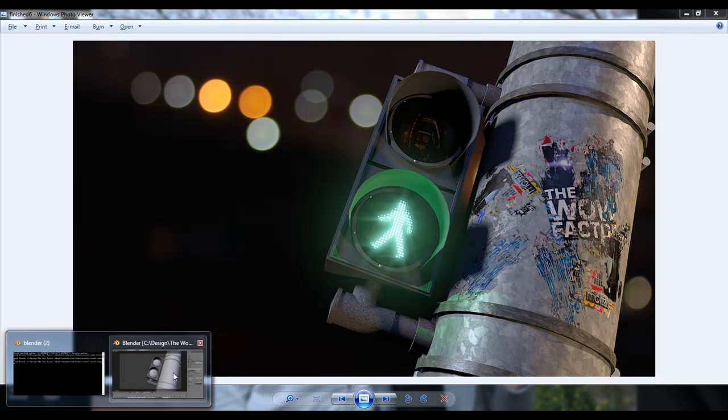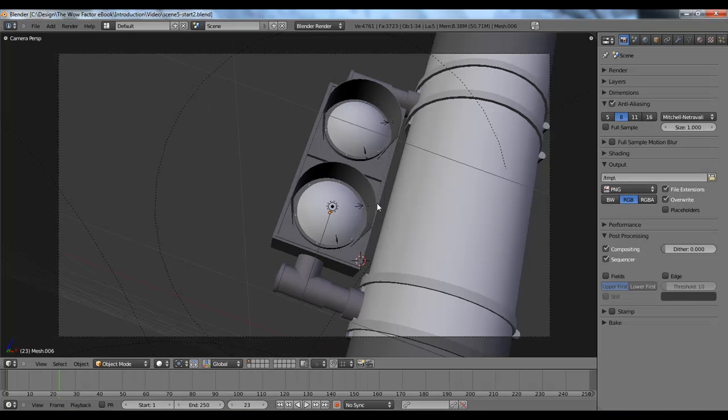Okay, so switching now to the Blender file. As you can see, I've got the selected green man object. Now I know that I will need this separated from the rest of the scene, because we only want to apply glare and glow effects to that object, not the rest of the scene. So first thing we need to do is move it to a separate layer. So we press M, and I'm going to move it to layer 2.